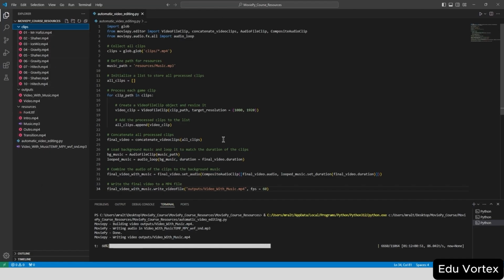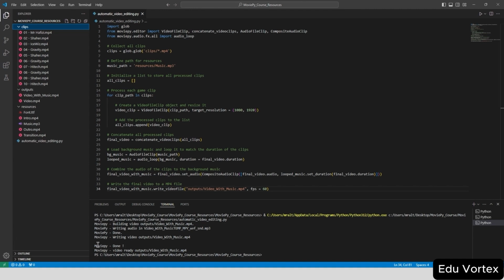We wait to reach 100%. By the way, we can already see in the output folder that we have the MP4 file of the video, but it is still being processed. We also have a temporary file that contains the music here, but this temporary file will be automatically deleted. And there we go. We have a message that says the processing is finished and that the video is ready in the output folder. So we have our video with the music.mp4 file, and we can also see that the mp3 file that appeared here for the editing has disappeared automatically.